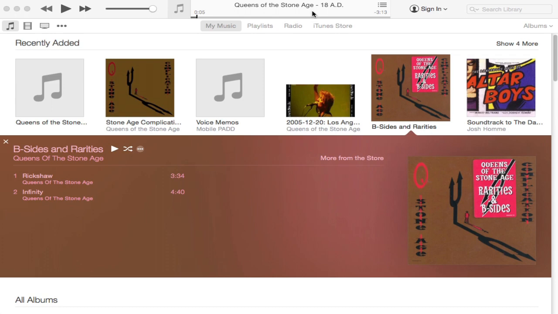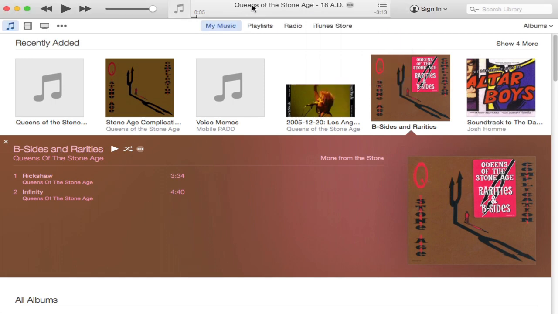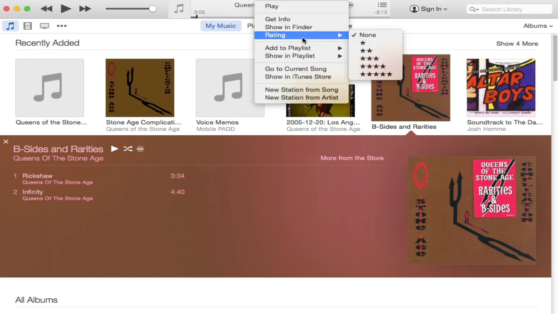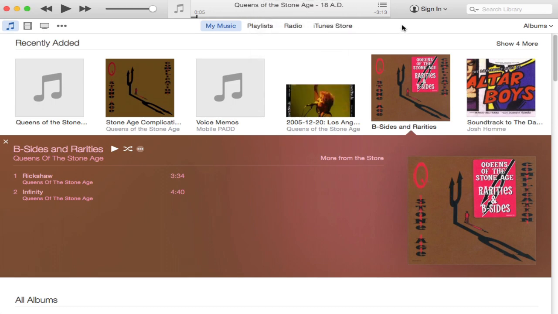So anyway, I have right here the song 1880 by Queens of the Stone Age, which was a rarity they made back in the early 2000s, and it was released on their B-Sides and Rarities album, which I have. I burned that from a record player, and if you guys want me to show you how to do that, I can make a tutorial for that as well. So you have the song, double click on it, and iTunes will automatically open up.